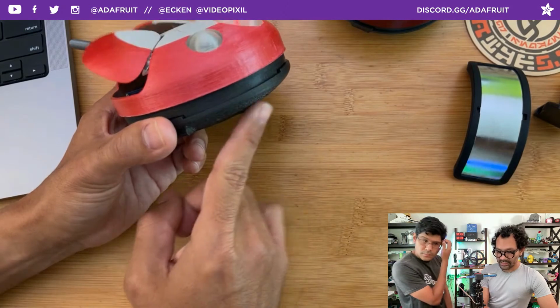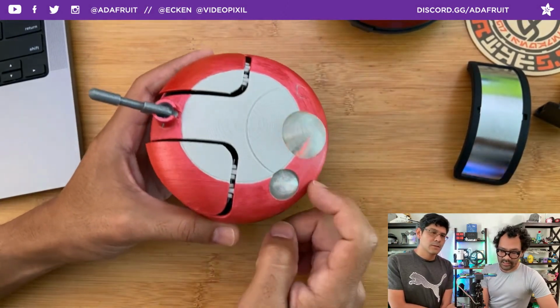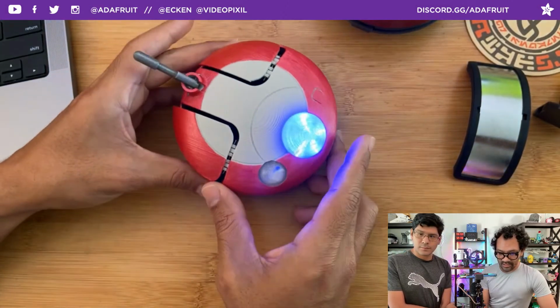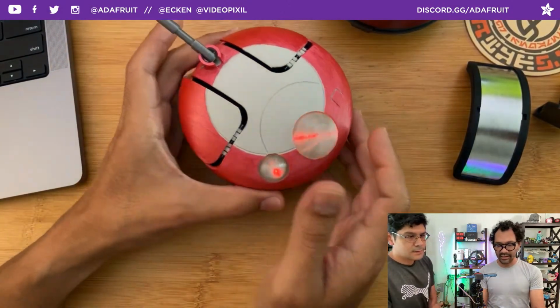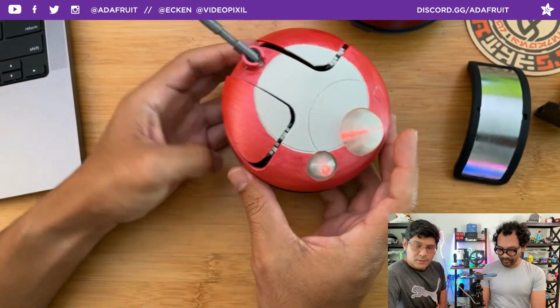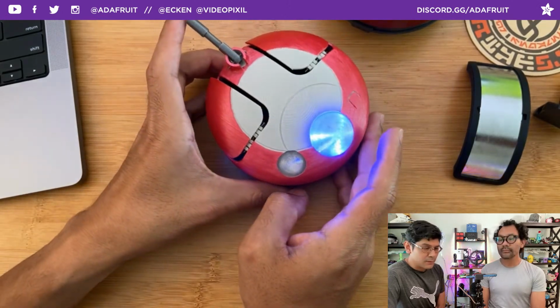So pretty much this entire thing was all covered with supports. Same thing with the center and the top. The wings as well, supports all over. Even the dome, I even added supports to the dome. You can try without, but you will definitely get a lot of overhangs for these curvy parts.